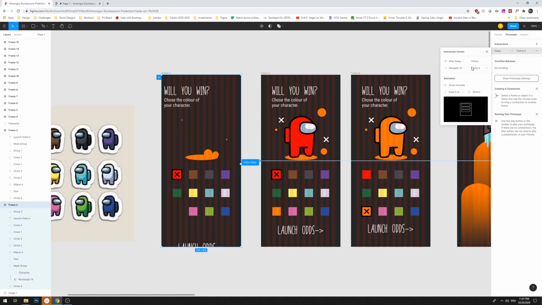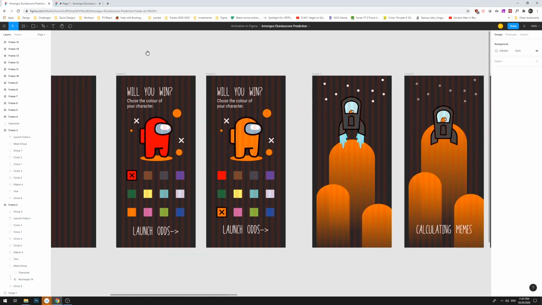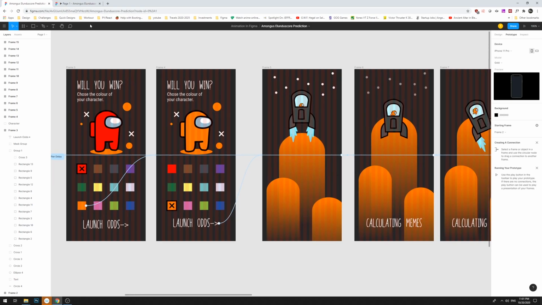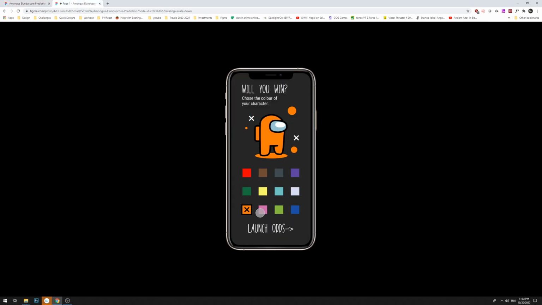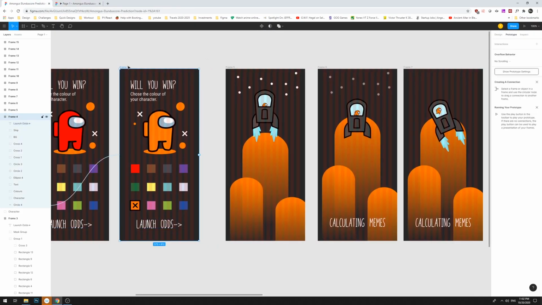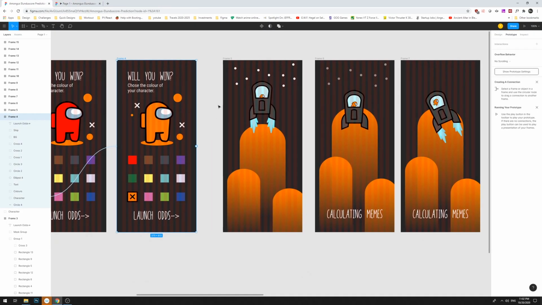A delay with 100 millisecond and an ease in and ease out back with a 300 millisecond. So the second frame is just if you tap, it will instantly go on the next screen. There. And it will instantly go here like that. There we go. So in this one, there's a trick that you can do here.